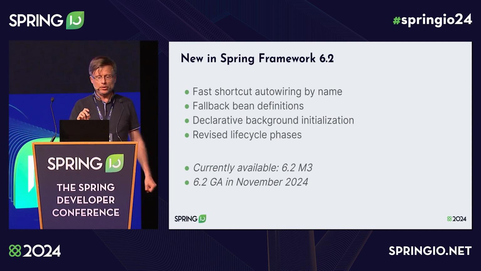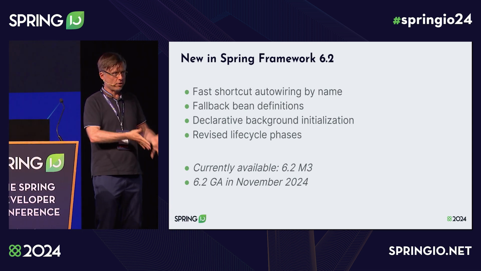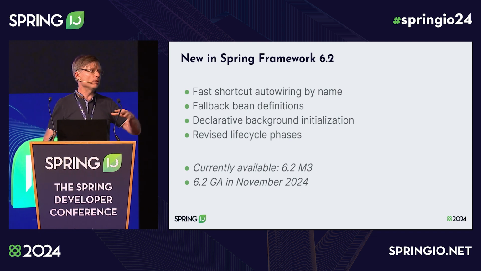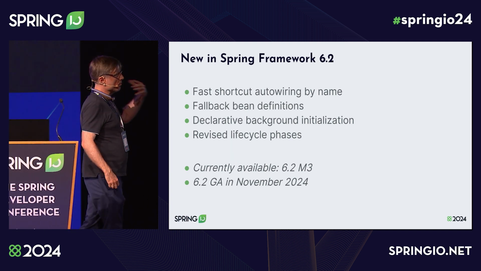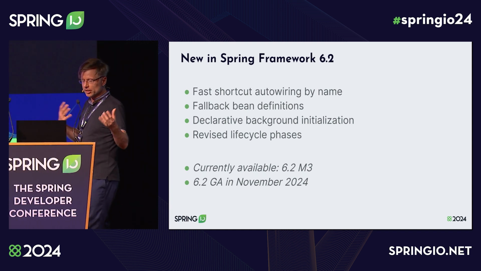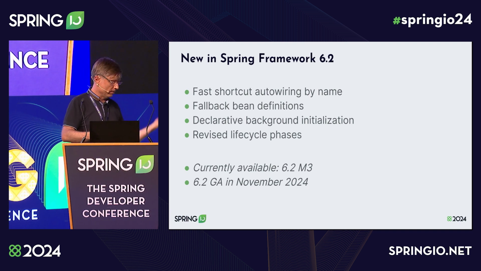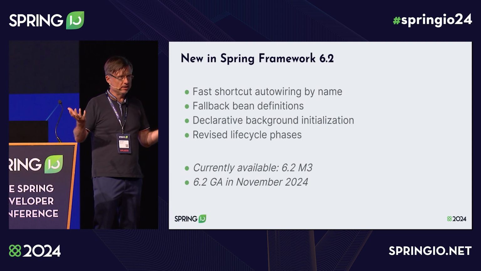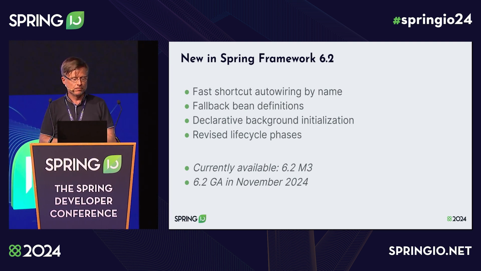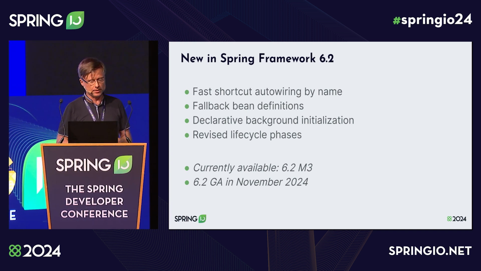And for the lifecycle management arrangement, a lot of the revision actually happened in 6.1, so last year, or basically the current generation of Spring. What's new in 6.2 is revisiting the default lifecycle phase values in order to be more intuitive in a typical modern-day messaging or asynchronous processing setup. So think Spring Integration, Spring Batch arrangements, a scheduler, executor, maybe several executors. That arrangement should just work without you having to customize the lifecycle values. So the revised default values for lifecycle phases is also new in 6.2.